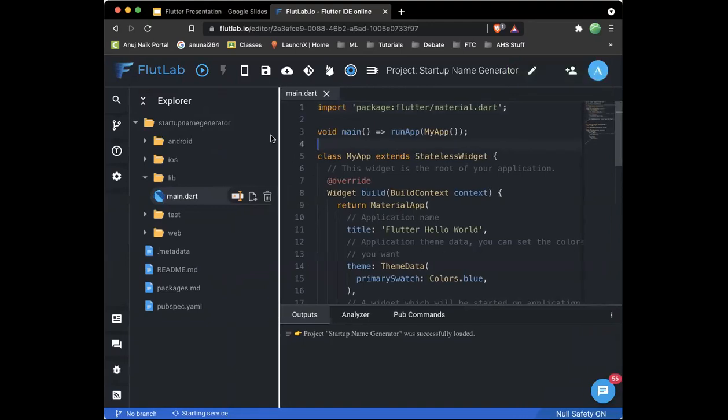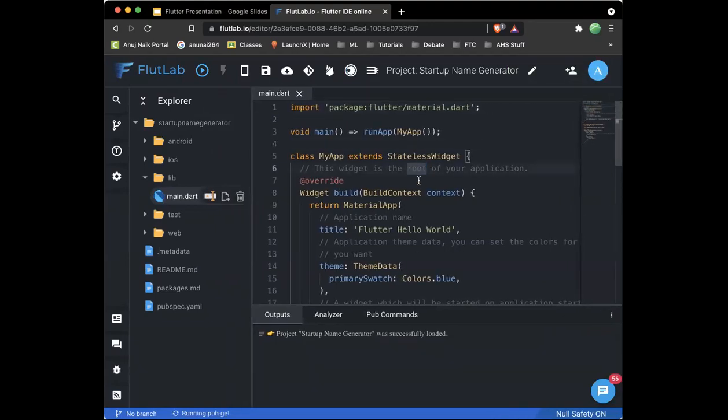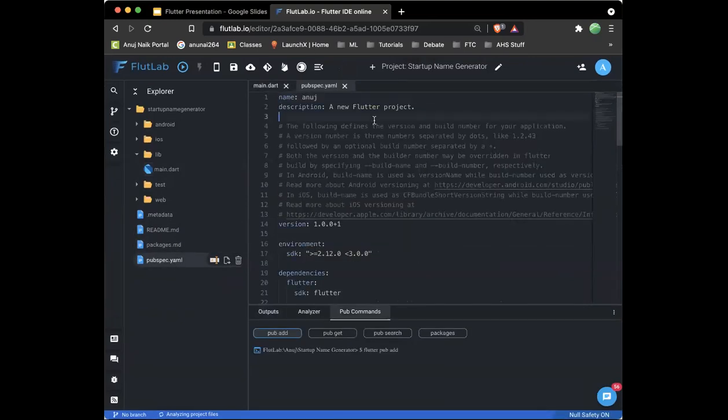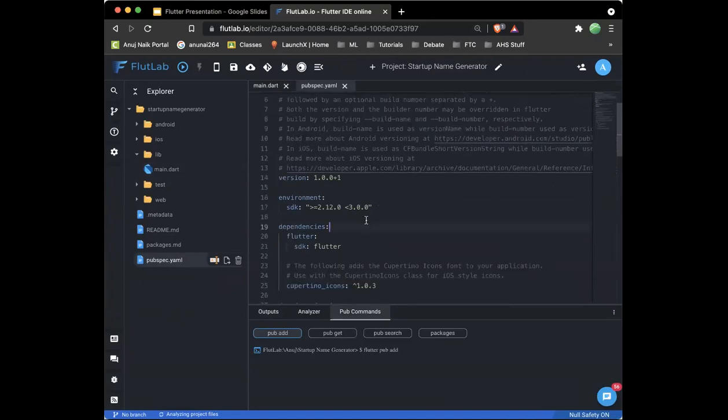Okay, so this is what a Flutter project looks like. So you have a bunch of these folders and a bunch of random files, but the only ones that you're really going to care about are 2 files. One is main.dart. This is where most of your code for writing the actual app will go. The second one is pubspec.yaml. That might be a weird name at first, but essentially, this is where you can tell your program what settings you want it to have.